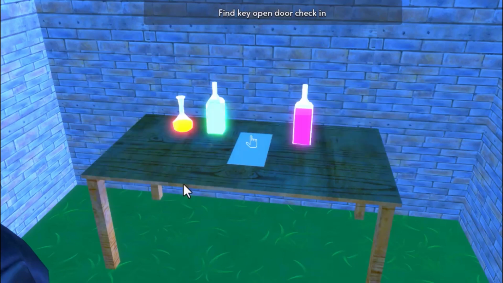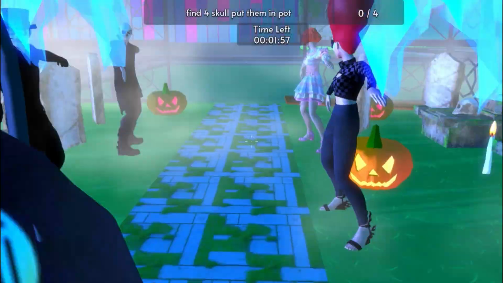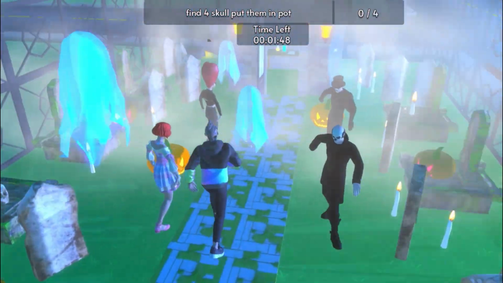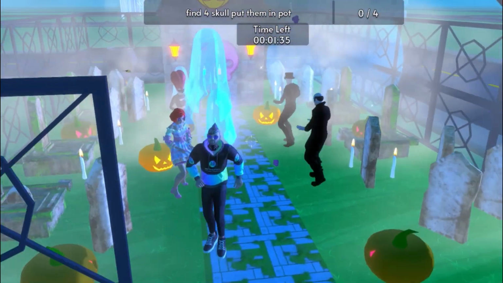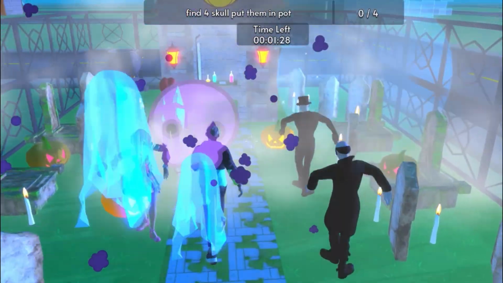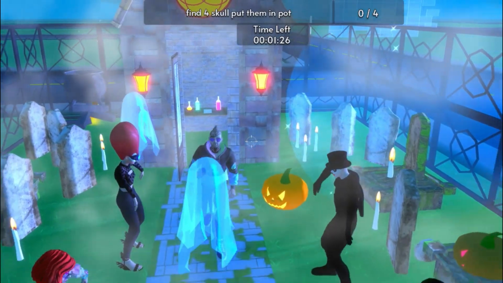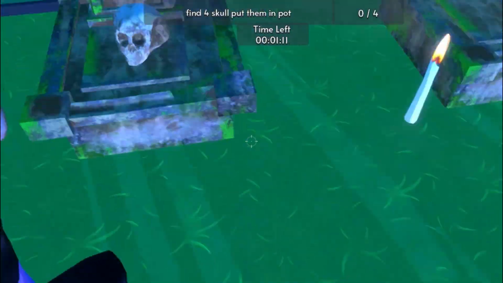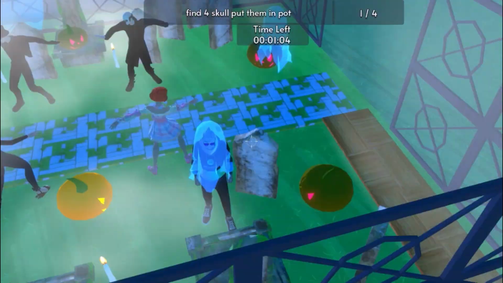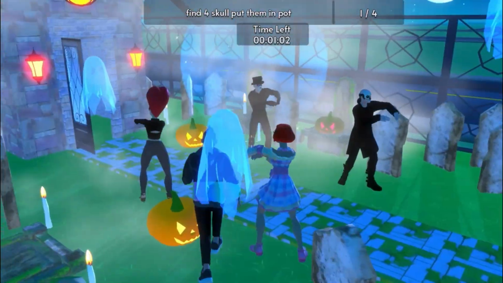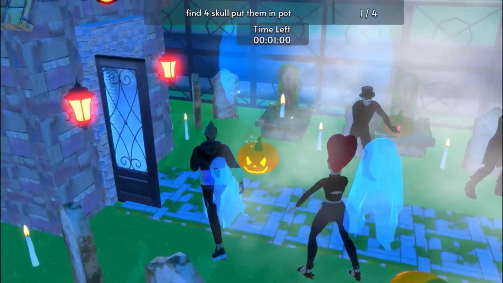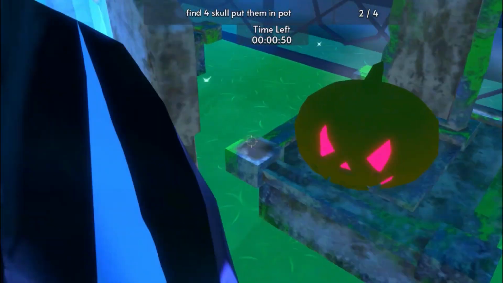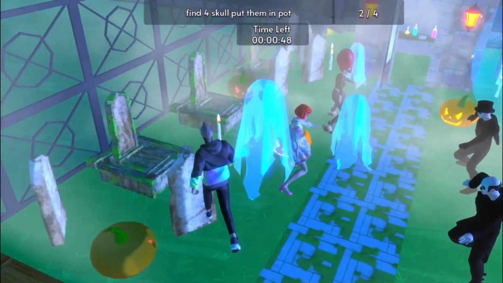So let's start finding, and if you look at that, I have a time counter, and also my characters start to dance and they block my way. And if you look at that, if I hit the ghost, it starts to decrease my time 5 seconds each time I hit the ghost. So I should find the skulls in here. One is in here, and the other one, oh, the characters block my way so that the ghosts reach me more easily and decrease my time.